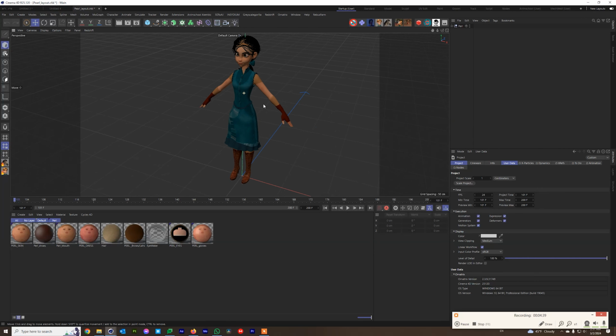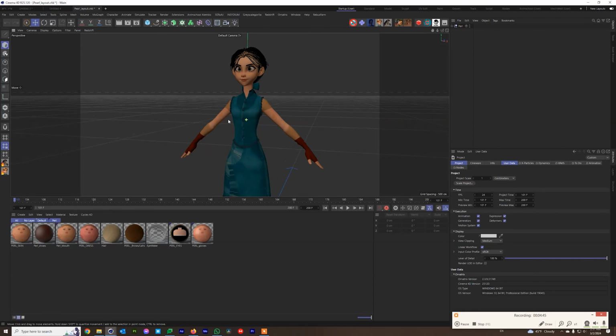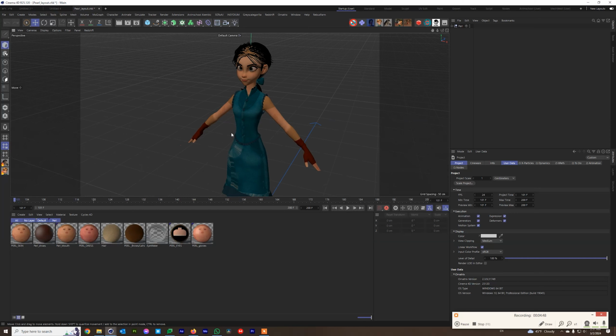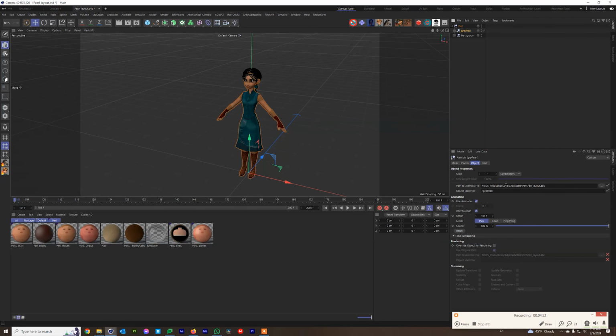We have the hair, we have all of the textures already set up, and what we just need is for her to move around. So what the plugin does is just relinking that Alembic structure that we have.